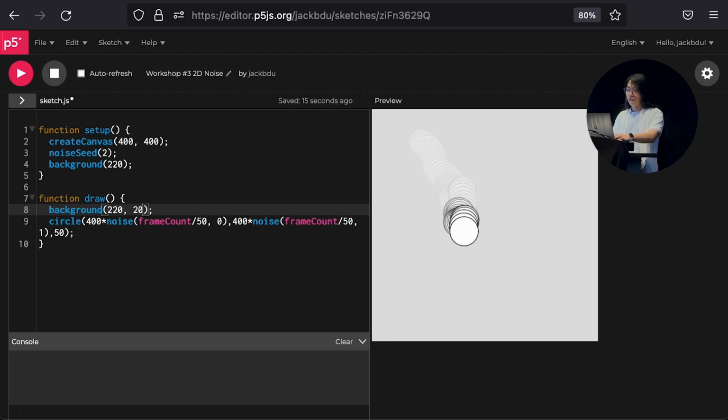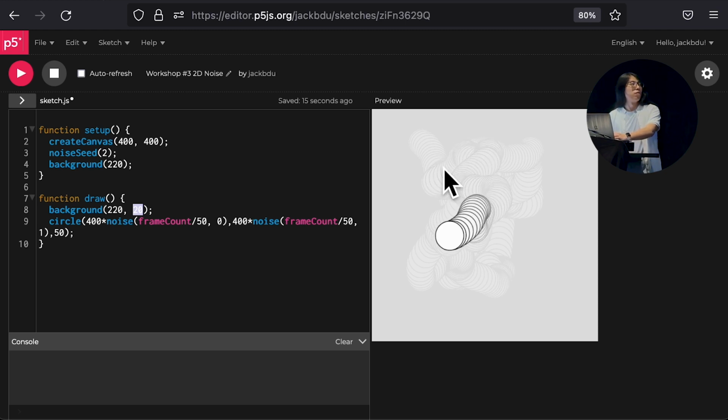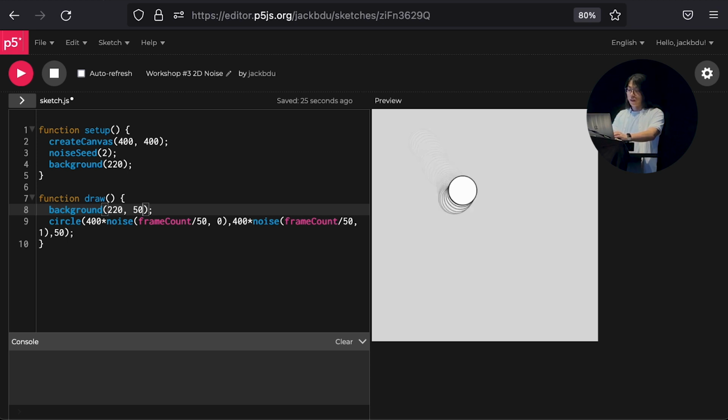If it's large enough, then it should not leave a permanent trace. Even right now, I think I can see a very subtle trace there. But if it's a fairly large value, it should not leave a trace.